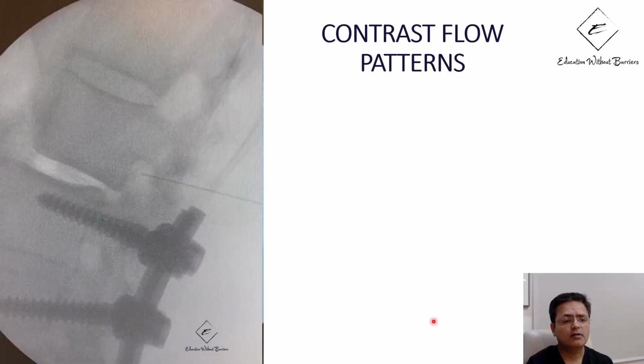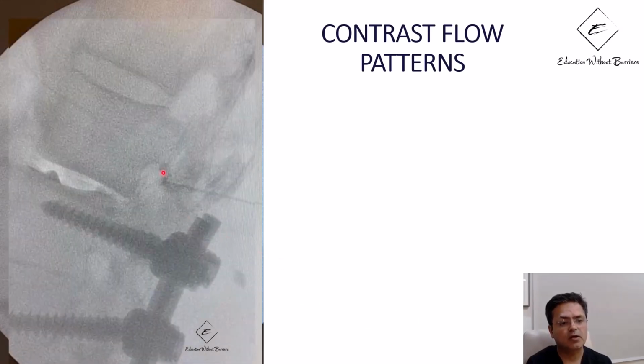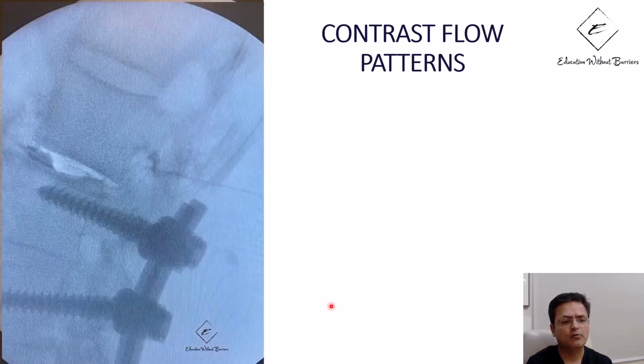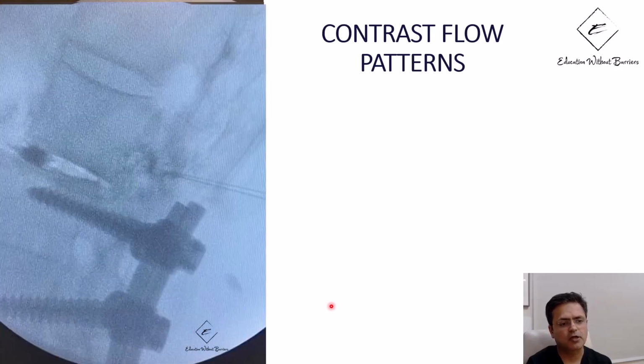Let's look at another contrast flow pattern. So the needle's in the middle of the foramen, and this is the level of surgery, and this is the disc. And look at what happens when I give a little bit of contrast. I can see it spreading here, but can you see it spreading elsewhere? If not, look closely. I'll give some more. Can you see anything different now? Still not able to see it? Let me show it again. Some more contrast. Did you see what's happening over here?